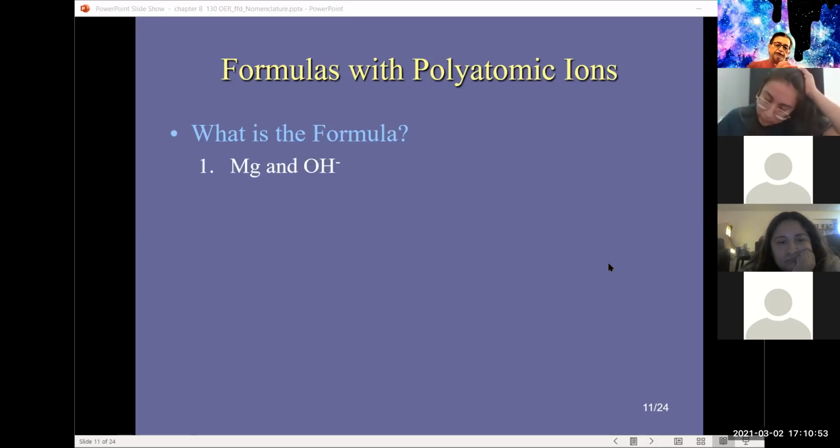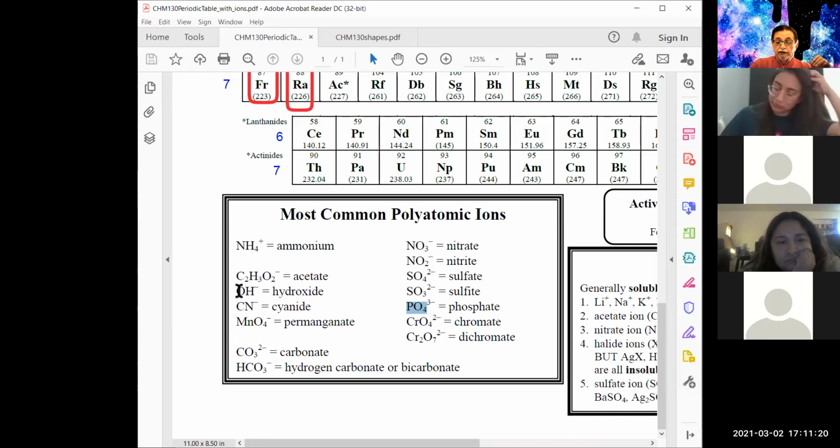All right, so you're given this, and you look at this and you say, whoa, okay, magnesium, not a problem. I see magnesium, I'm going to make it do the same thing we did before, find its ionic form. But this, you got an O and an H and then a negative. The fact that you're given the negative should give you a little flag and say, you know what, let me go to the polyatomic ions. And guess what it is? It's right there. OH negative. It has its own name. That is its name. If you have to name it, that part would be called the hydroxide. Okay? The hydroxide.